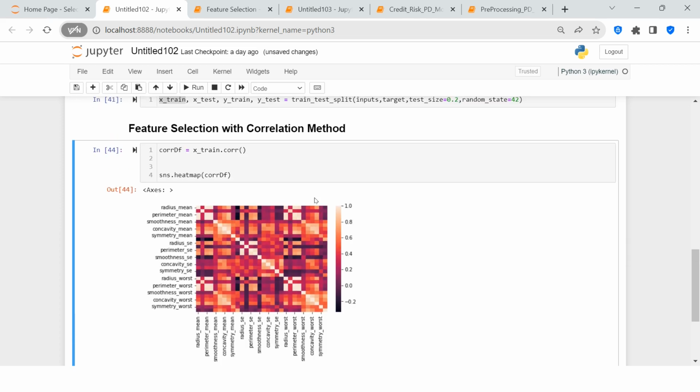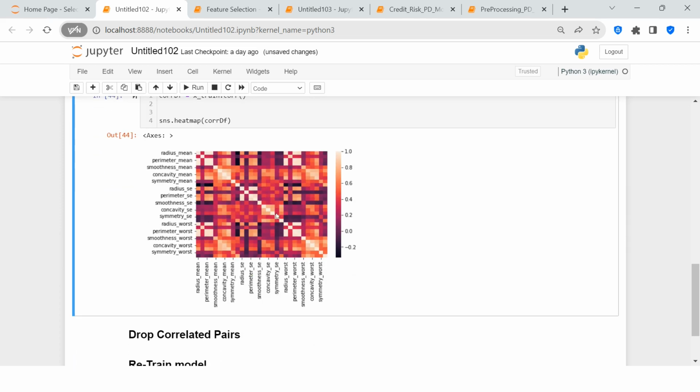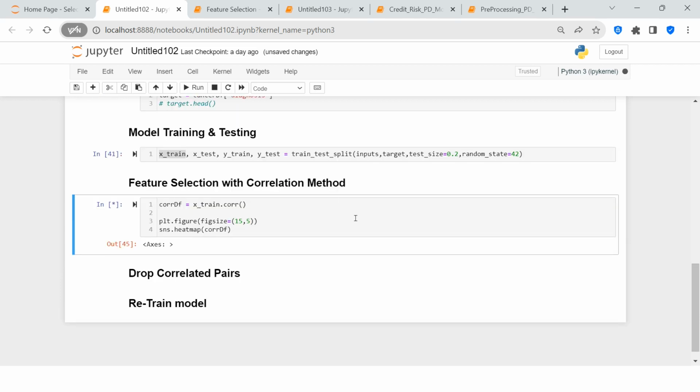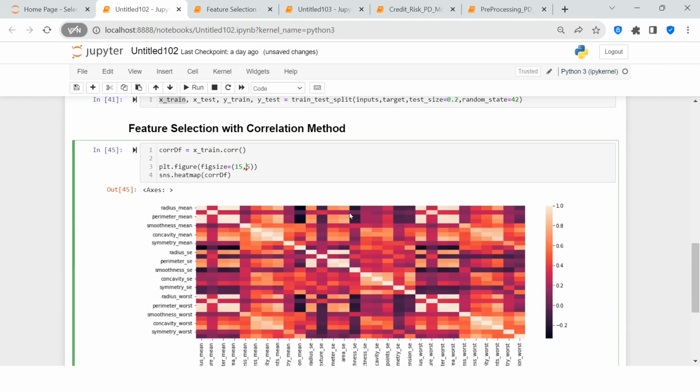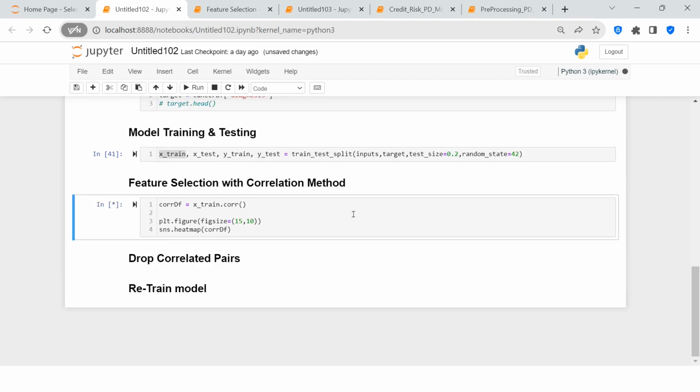All right, now the next thing is to make it look a little better, where we would display the numbers as well. For that, first of all, we need to make it a little bigger, and for that we need to use matplotlib plt.figure, and inside that we're gonna use figsize, which is 15 by 5. This is the size which I'm going to be specifying over here. Still this looks a little smaller. I'm going to say 10.